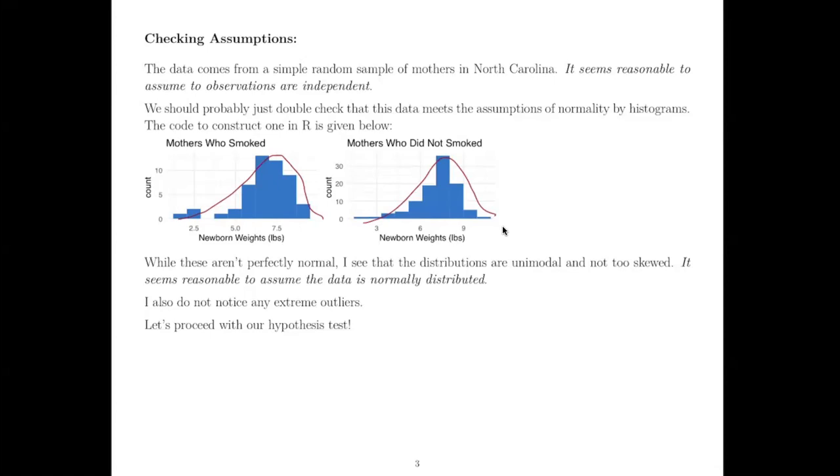It may take you some practice to get used to trying to decide, well, how normal is normal enough. And for now, we're just going to use eyeballing to decide. There are formal statistical tests you can use to test whether something is normal enough. And there's other types of plots you can look at. QQ plots are another way to look at the normality. But for now, I think this is enough to check and see that they're approximately normally distributed.